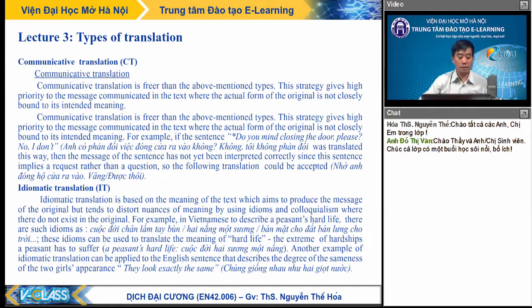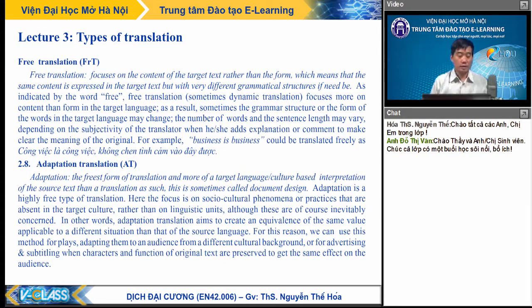What about idiomatic translation? It means that when we try to find the equivalence, we try to find the idiomatic equivalence. Sometimes it is meant to produce the same message with the same idioms. So mostly when we do the translation, in some cases we have the idioms, but sometimes we have to provide explanation. And the next kind of translation is free translation.